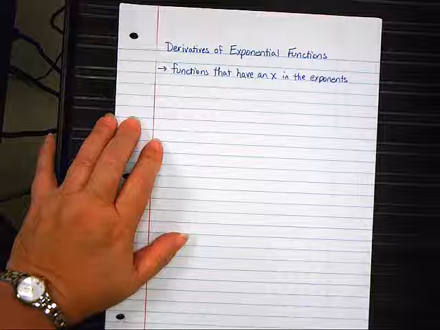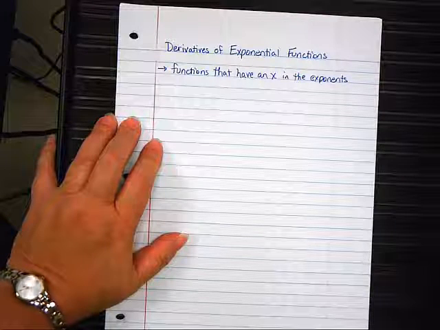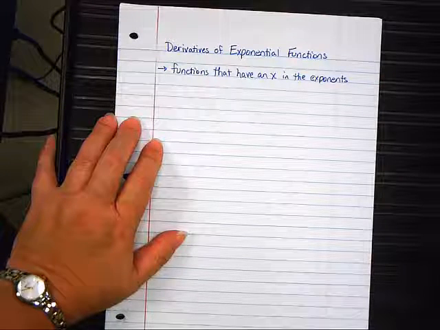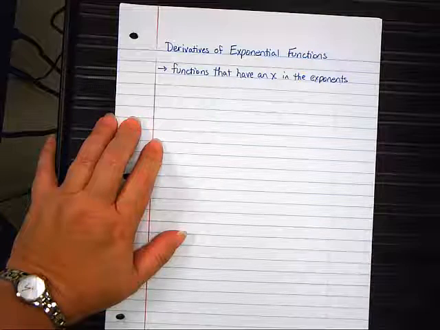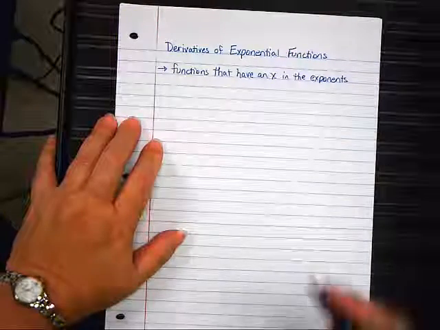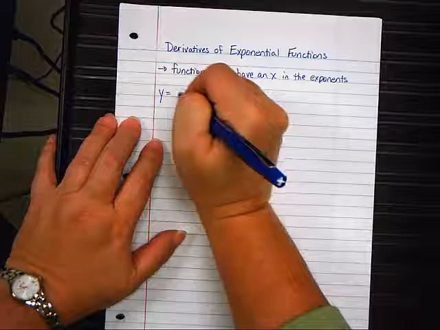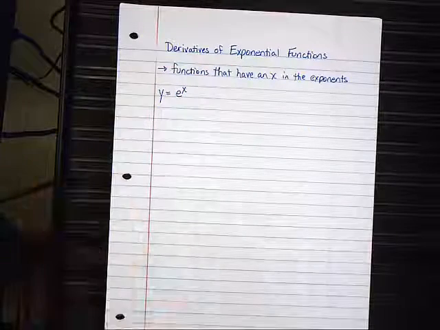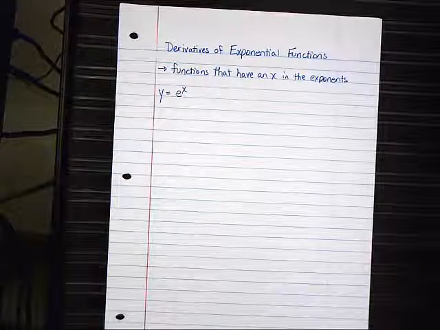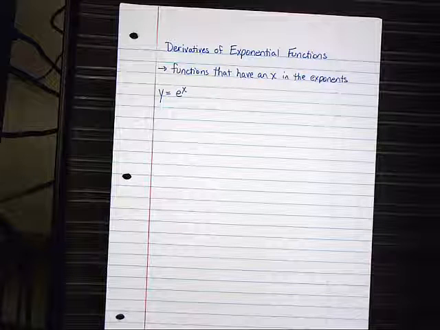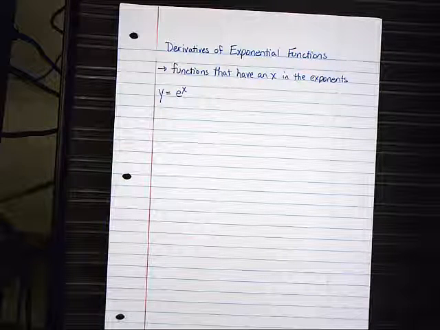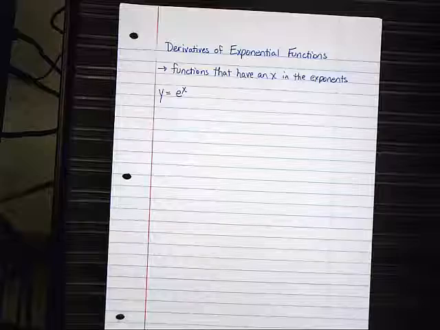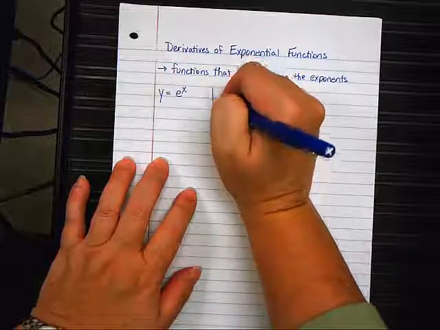We're going to focus on one specific function today because its derivative is special. Tomorrow we will focus on its cousins and what their derivatives will be. Okay? Today's function is e to the x. Y equals e to the x. You were introduced to e in Algebra 2 and may have been thinking, well, what's so special about this number? You're about to see one of the main things that's very special about this number in just a second.